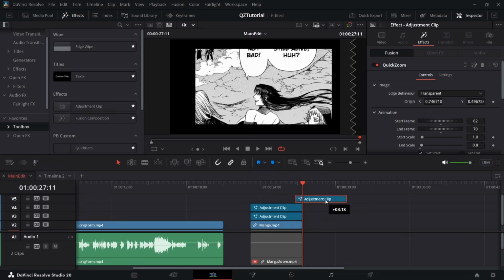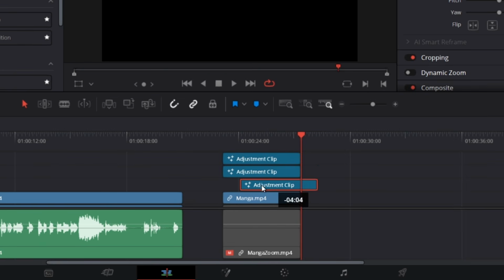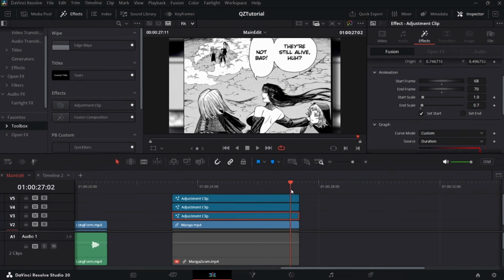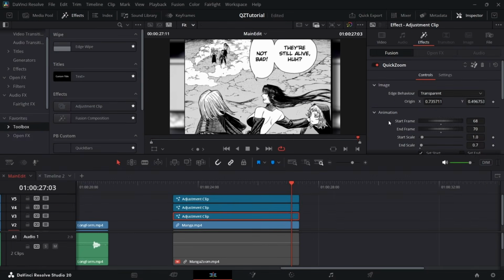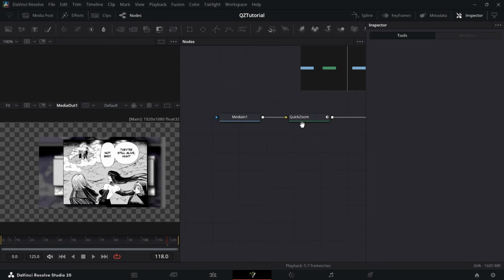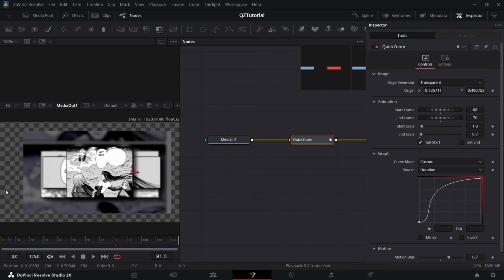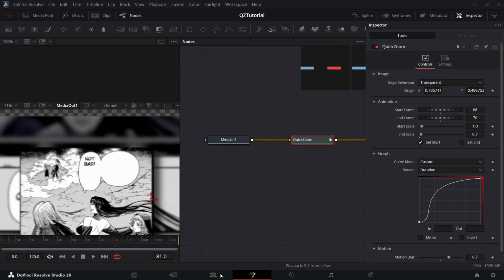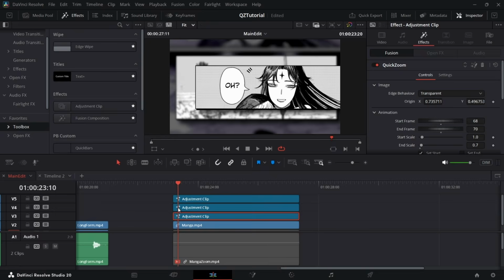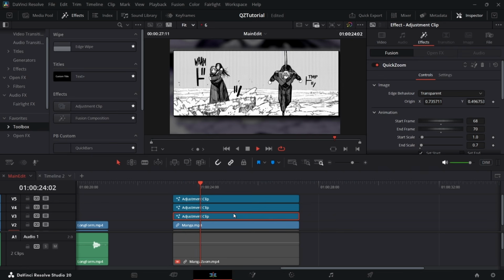There's a simple fix for this. We just grab our two adjustment clips that we made before, our two zooms, and we put this under that. There we go. Now the frame is full. If you want to center this, you can always move the origin around. We can come in here to preview what we're actually zooming. You can see that in here it is cut off, but you have to keep in mind that on top of this zoom out, there is a zoom in. So it's actually going to fill the frame back, and you don't have to worry about it being cut off like that. So you can go back here and play that, and it should be working perfectly.